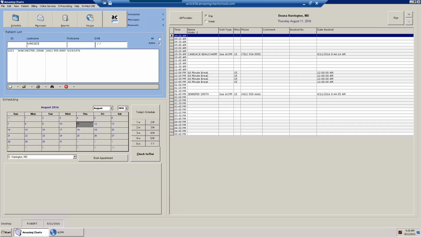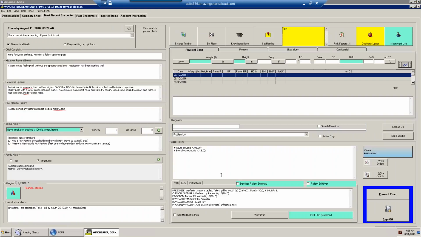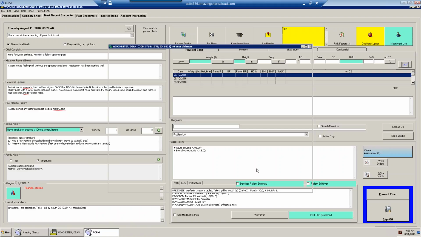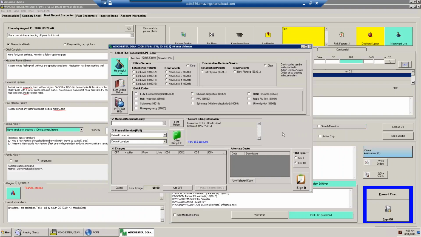So if I pull up a test patient and I launch this patient's encounter, the provider is going to be able to select the CPT codes from this individual patient's visit when they click on the sign off. So we actually have an electronic encounter form available right in Amazing Charts.